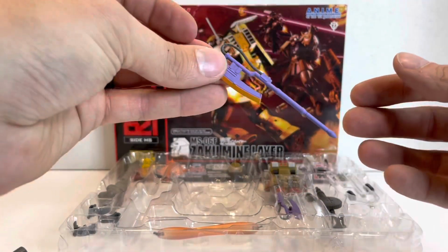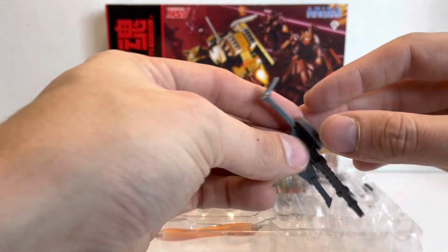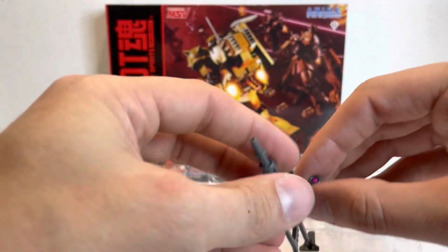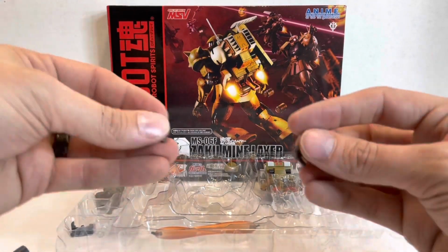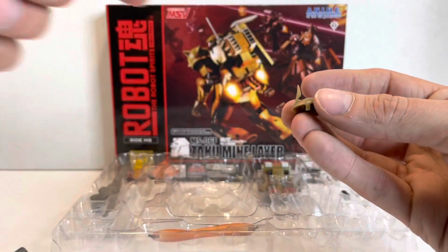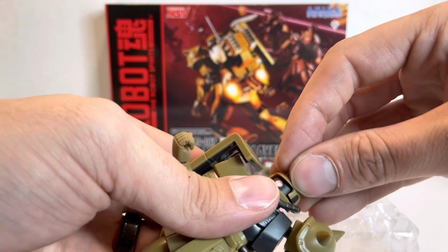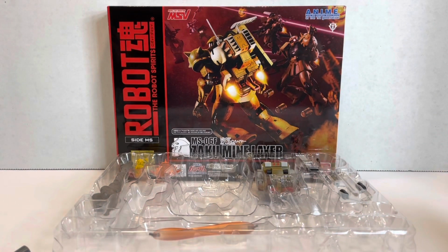You do get the deployed heat hawk, which we've seen before, the stored version of the heat hawk, and the Zaku machine gun with the movable front handle, removable magazine, and is effect part compatible as well. You get storage for the bazooka on either side of the backpack and on the back of the skirt armor as well. And you get a commander type head, which actually looks really good. I like using the commander type heads on the Zakus, and it just kind of pops right on there. And you have a replacement antenna in case something happens to this one.